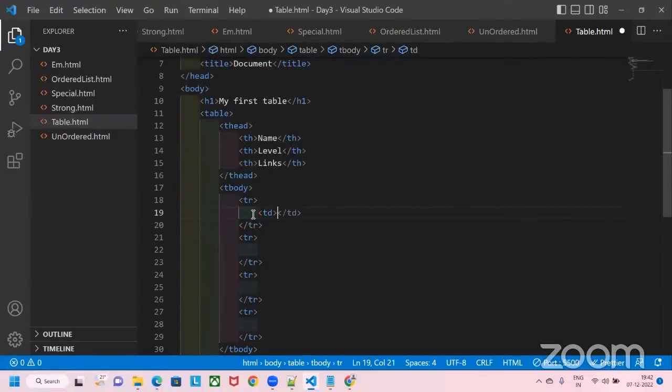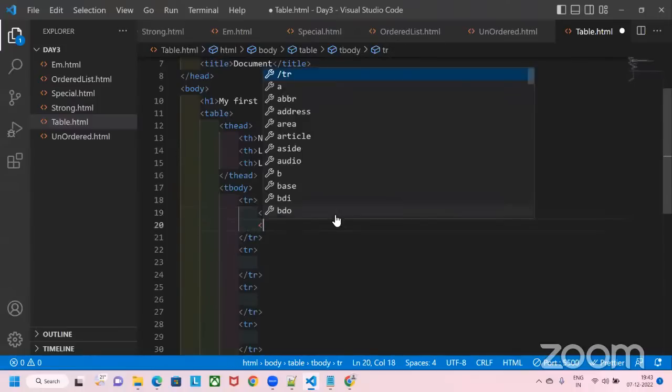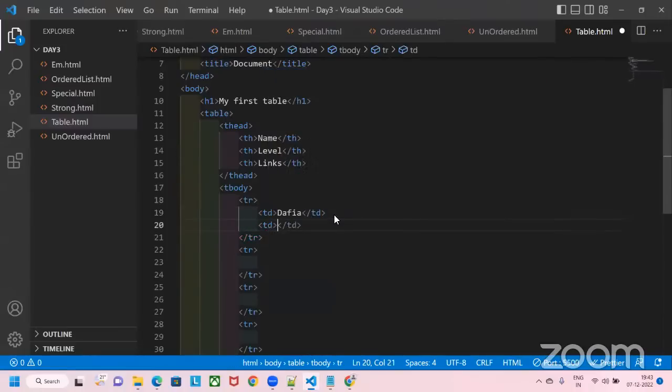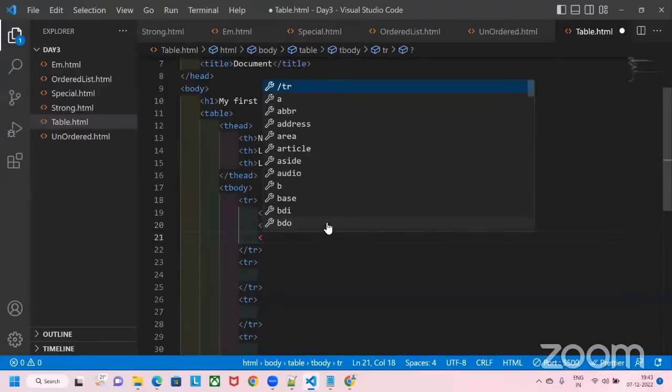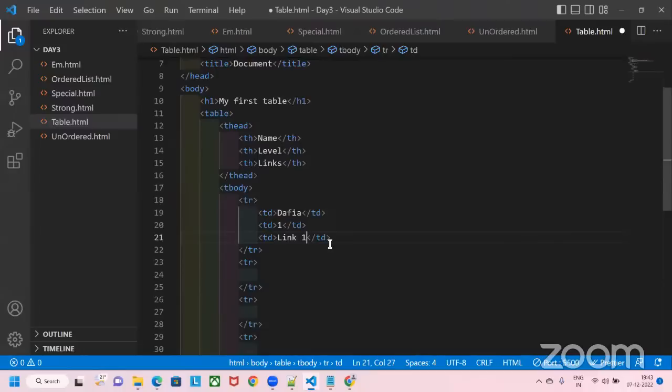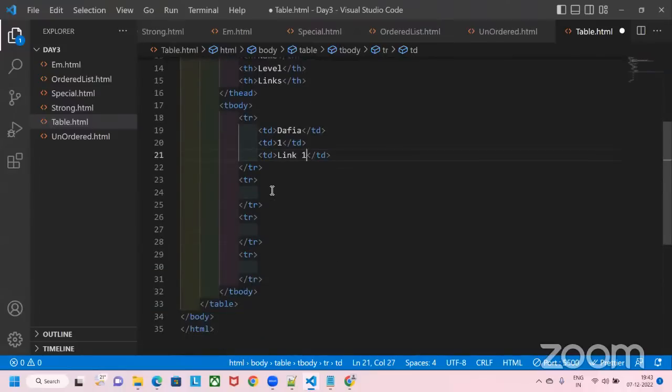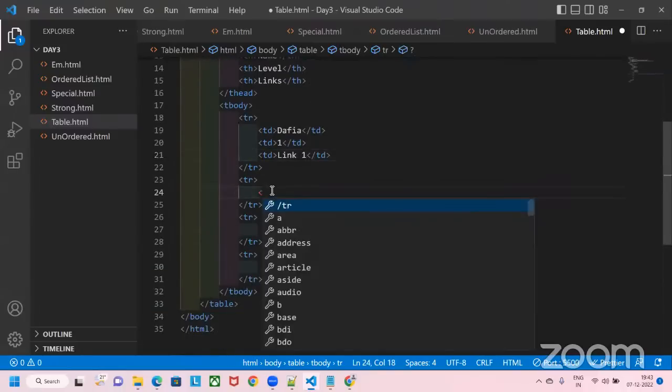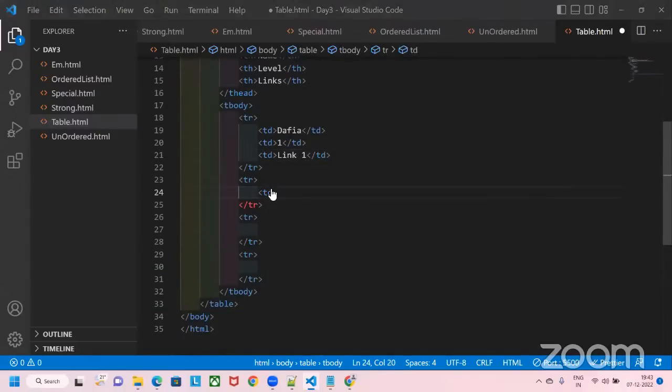I will give some names here: level is 1, link is link 1, Neeraj, Manoj, Ravlika. They're the first people. Now the second row.